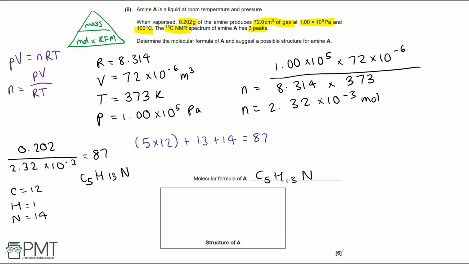There are several different structures of A that are accepted. As long as you have 3 peaks in a carbon-13 NMR, they will allow it. So an example of an allowed structure here, we have a symmetrical amine, and if we label the carbon-13 peaks, we have 1, 2, and 3. So 2 and 1, it's symmetrical, so you can draw a line down the middle to help when numbering your carbon environments. Other examples of accepted structures I will draw now.